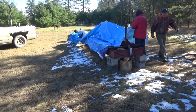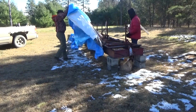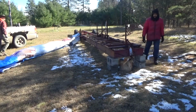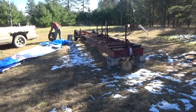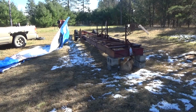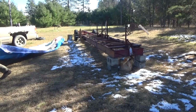Flip it over that way. Yeah, I was trying to get the ice off. Yeah, it's loaded. There we go. I think we'll lay it out as long as it's not windy. Yeah, the same guy left this can dry out. Yeah, I'll come to you. Please, right over here.